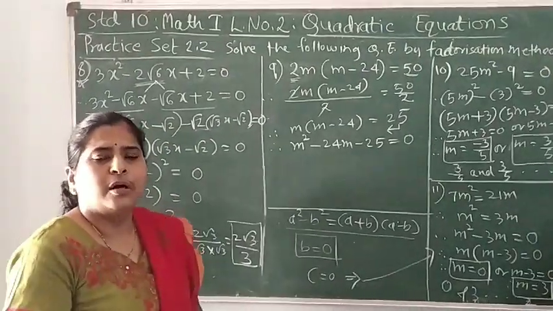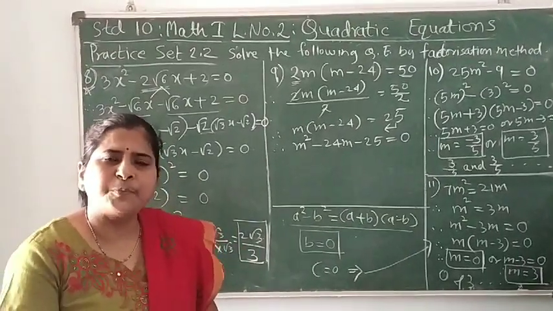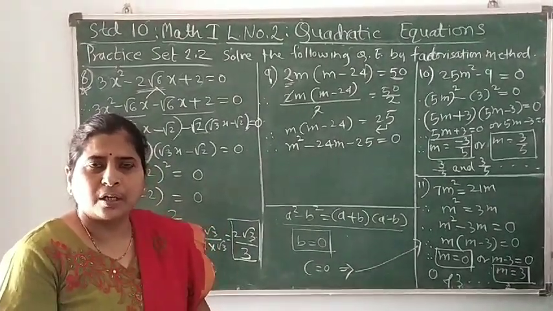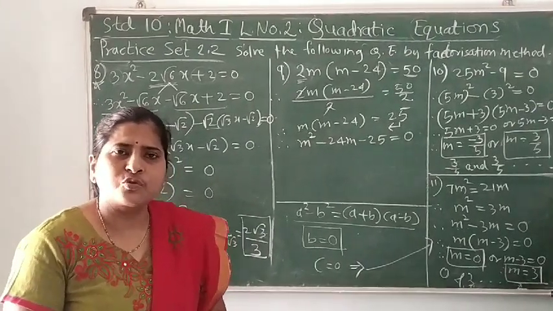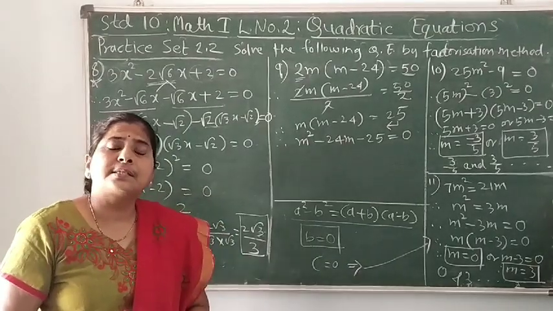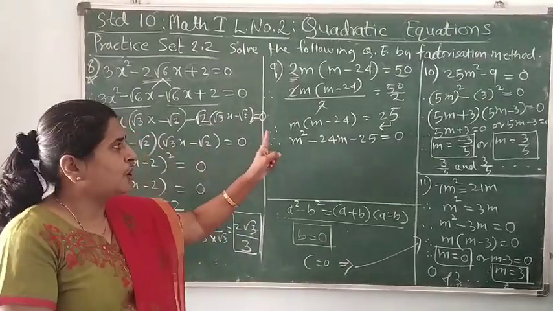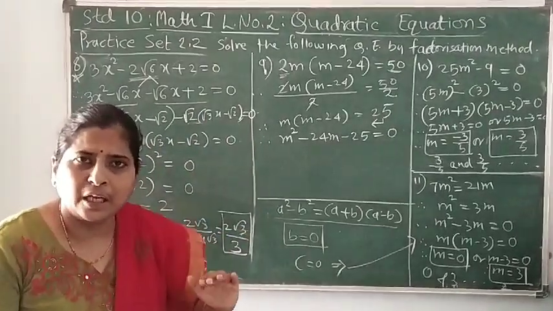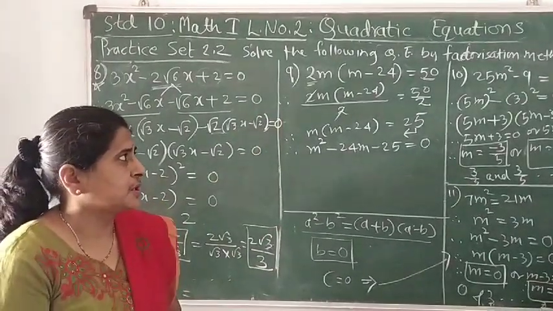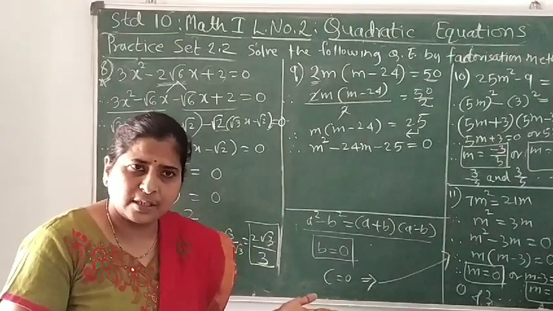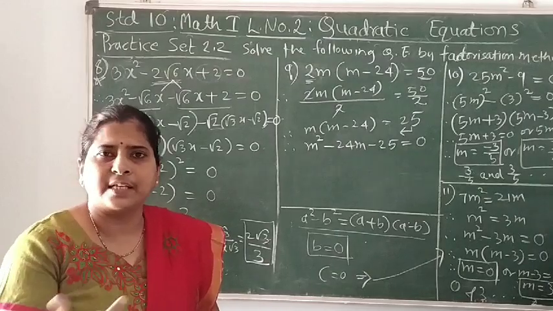Now in videos number 5, 6, 7, I have covered all the types of quadratic equation and how to solve them by the factorization method. I hope you have understood all these methods and all these types of solving equations. When you understand all this, you can now solve any type of quadratic equation by factorization, where of course you can get factorization. Where you cannot solve by factorization, we have to use another method. What are those methods? We will see in the next videos.